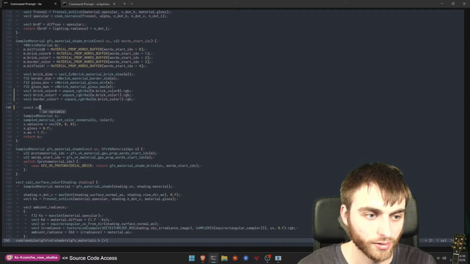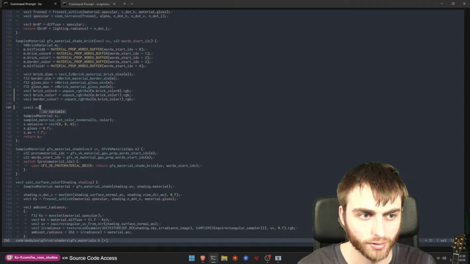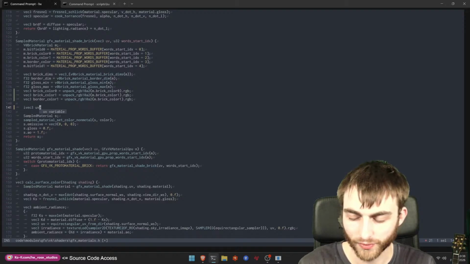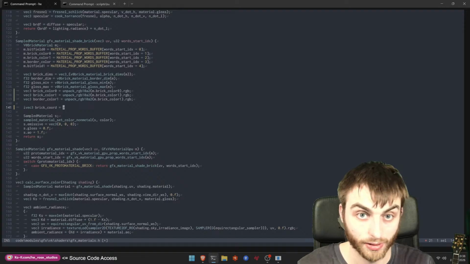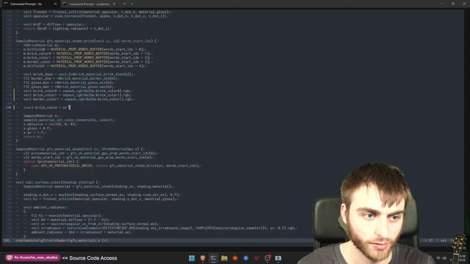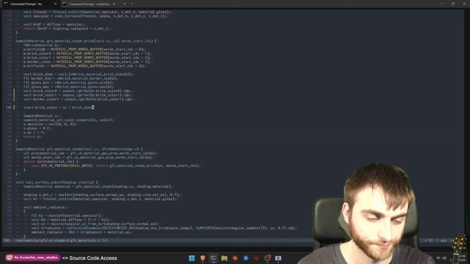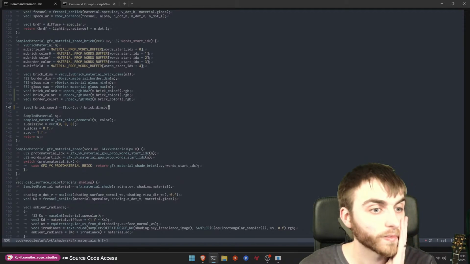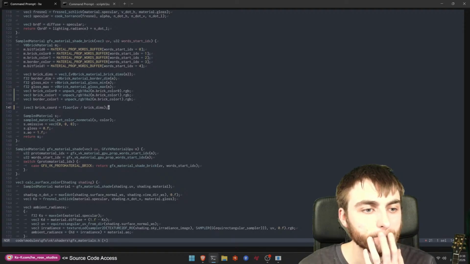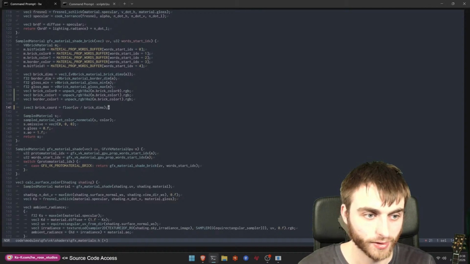You do like a UV. Now your UV can go anywhere, so actually it's going to have to be an IVec. Yeah, it can go positive and negative, right? So this would be your brick coordinate. It can be negative. So you take your UV, divide that by the brick dims, and then I think you floor it. Yeah. So there's your coordinate, at least.